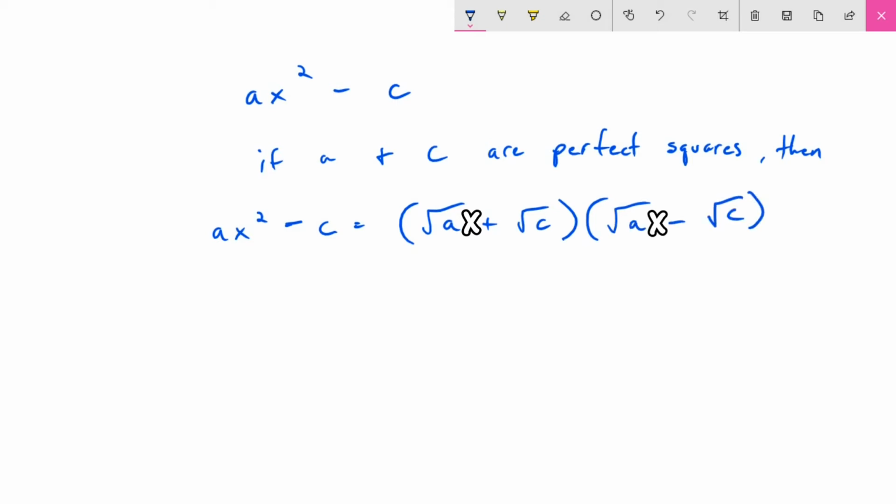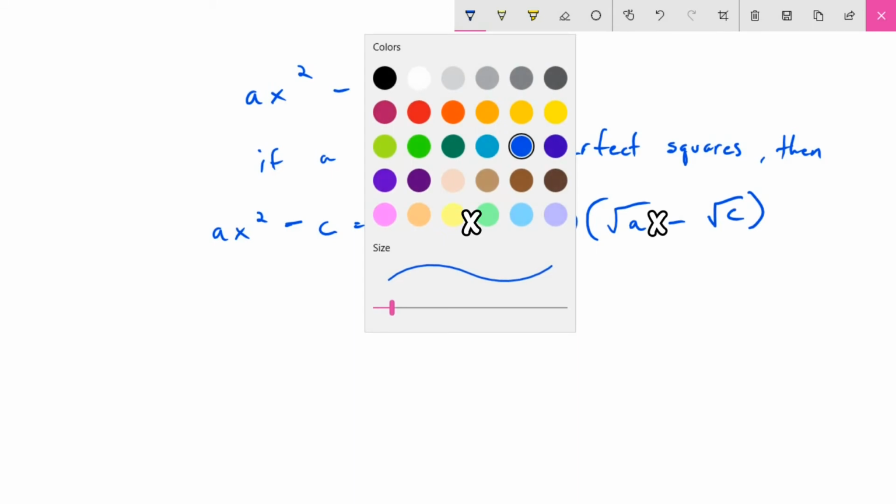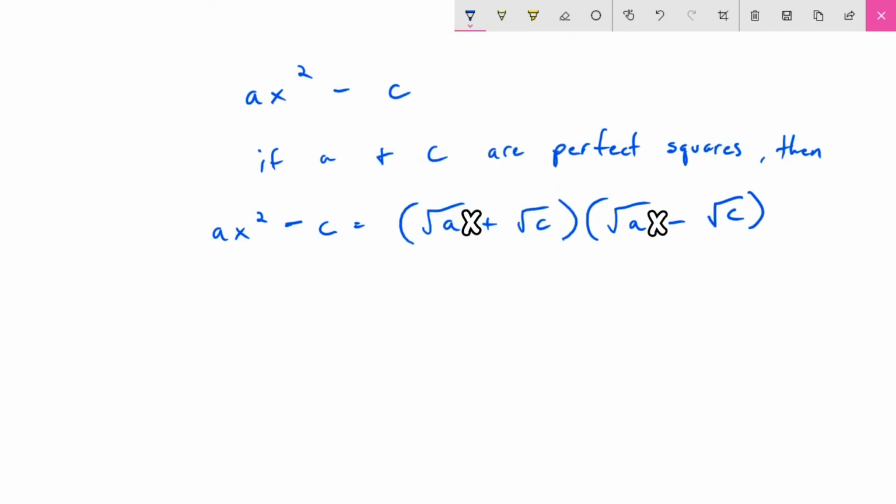And so using this information, could you immediately tell me, without using the x box, what the factored form of 64x squared minus 9 is? The square root of 64 is 8, so we're going to put 8x. Square root of 9 is 3, so plus 3 times 8x minus 3. So this could save you a lot of time. Otherwise, you would have to do the x box, and at the top you would have 64 times negative 9. That's kind of a hassle.